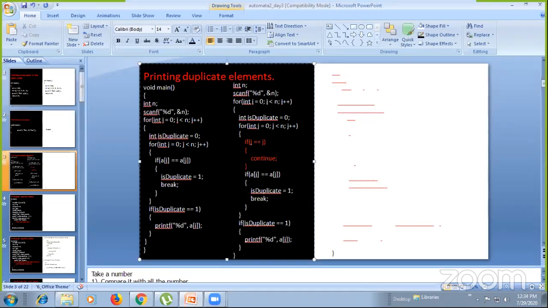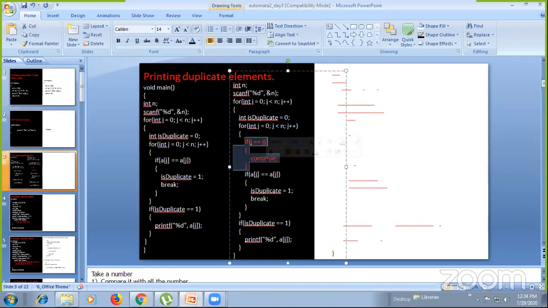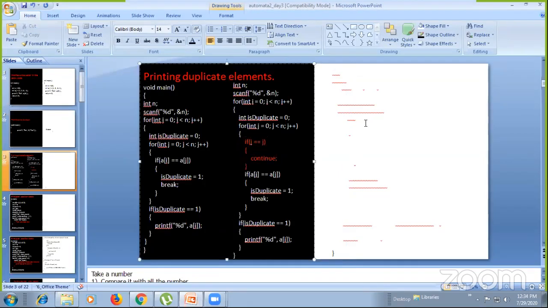What is wrong in this? They may give you this or this. This has no duplicate.